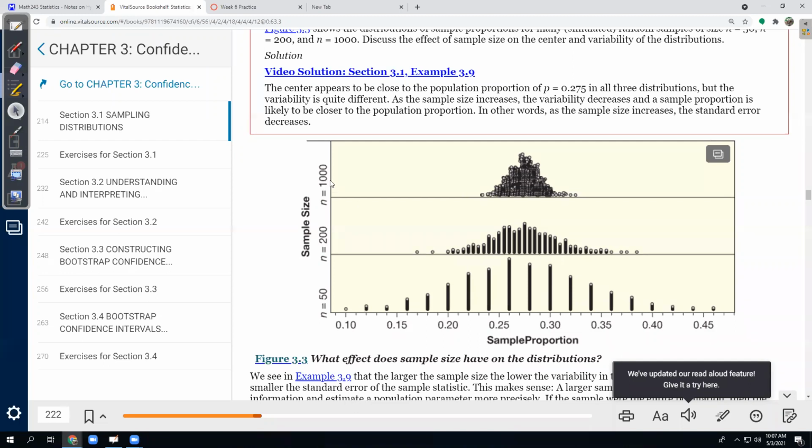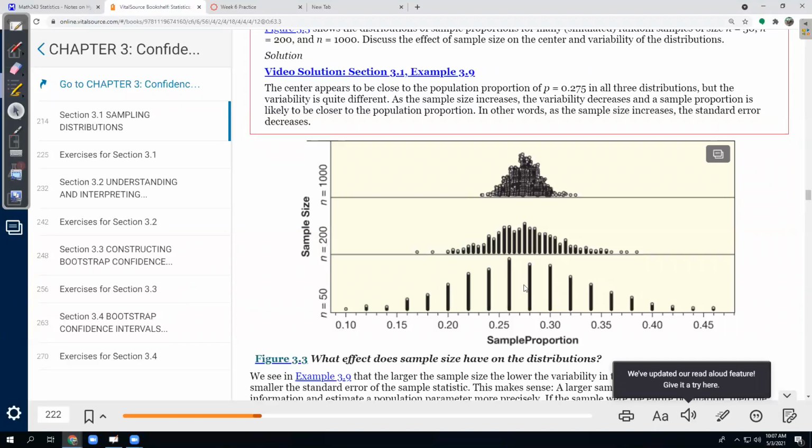If we up the sample size to 1,000, what we're going to find is that the results of the samples that come back are going to have a much narrower range. So what this tells us is that if we want a smaller margin of error, we should increase the sample size. Now the question is, can we afford to increase the sample size? But that's what this graph is showing here.